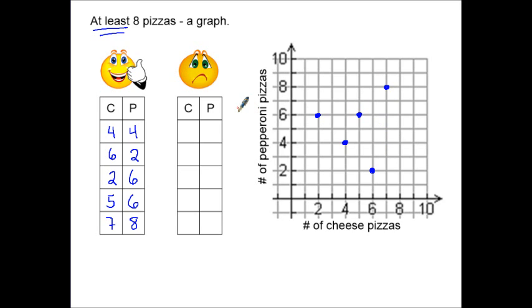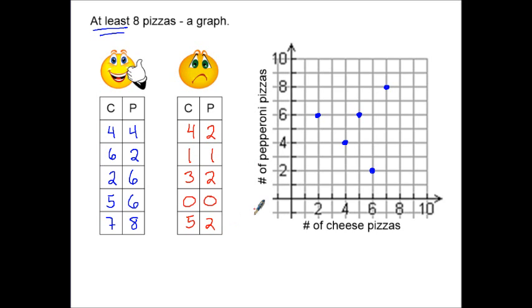Let's go with bad cheese pepperoni. Okay, well, maybe I get my 4 cheese, but if I need 8 pizzas, maybe something bad would be just 2. Or maybe I only get 1 cheese and 1 pepperoni, that's obviously bad. Or maybe even just 3 cheese and 2 pepperoni, that still doesn't make my 8. Or maybe I'm just a really big jerk and make 0 and 0. Or anything else that doesn't quite give us 8. So maybe we get close, maybe we get 5 and 2, so we're close but no cigar.